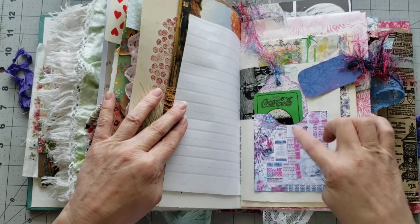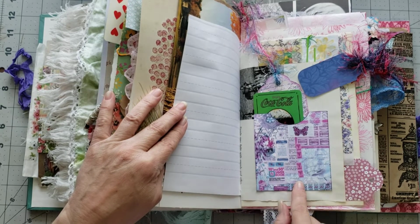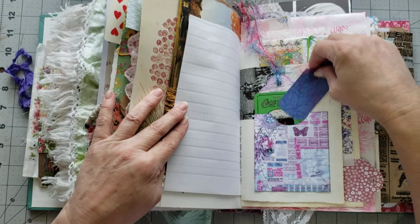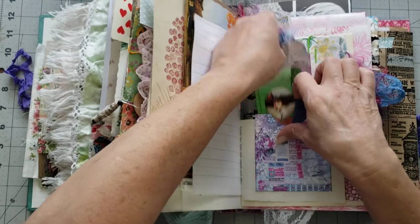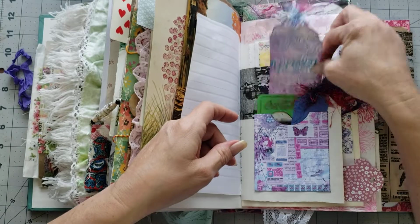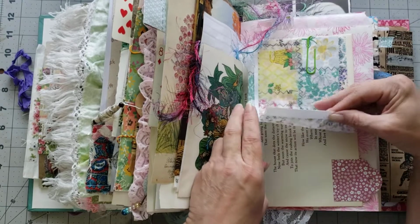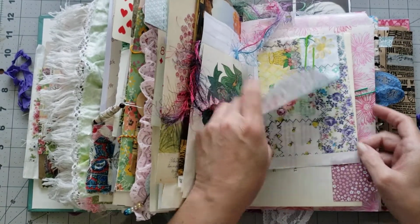This is a pocket from my shabby vintage kit, and it didn't print right, but I love how it printed in the pinks and purples, so I used it. And then you got a couple of tags and a playing card tucked in there. This is from my jelly print digi-kit. I added you some rice paper on this one because it's just words, so there's a couple of pieces of rice paper there for you to play with.